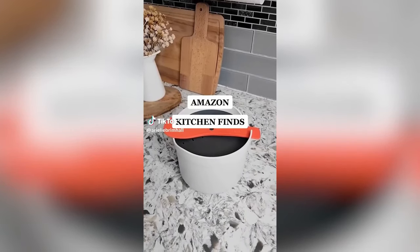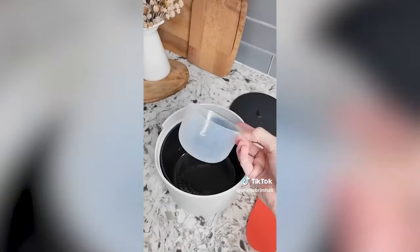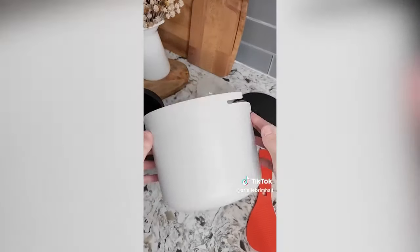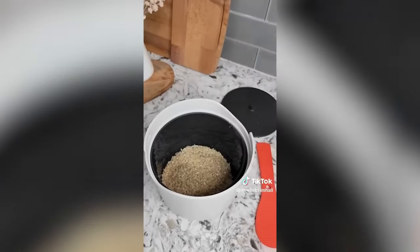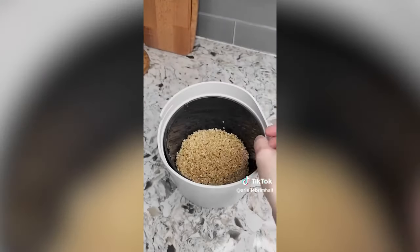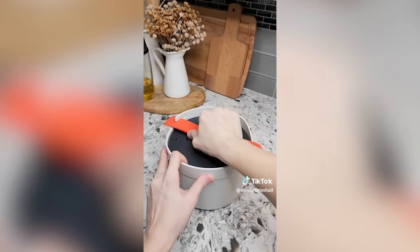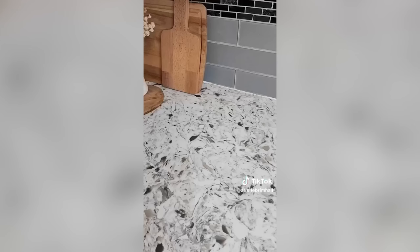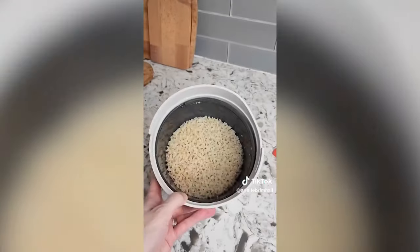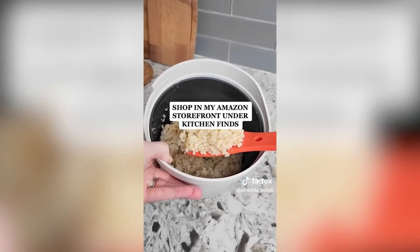Amazon Kitchen Find. This microwave cooker comes with everything you need to wash, measure, cook, and serve perfectly cooked rice, oats, and other grains. The colander will allow you to rinse your food of choice, and it includes a measuring cup and guidelines to know the exact amount of water and cooking times required for different foods. Once finished cooking, the spoon paddle can be used to fluff and serve your food. Everything is dishwasher safe and nests together for easy storage. It's linked in my Amazon storefront.